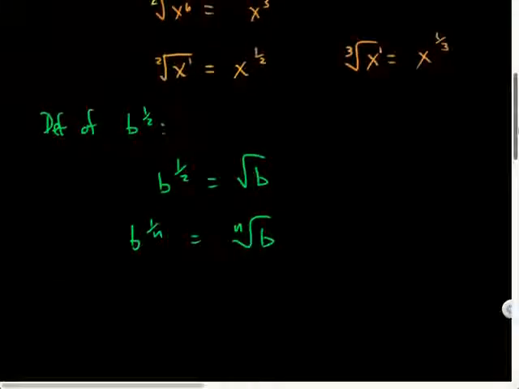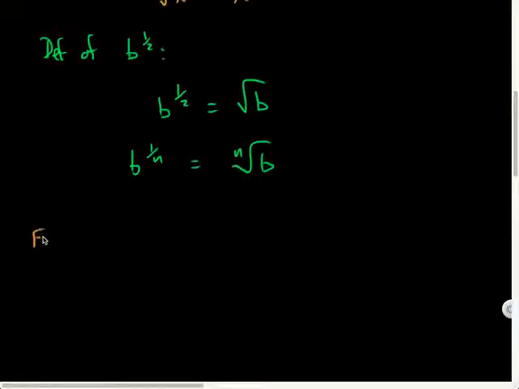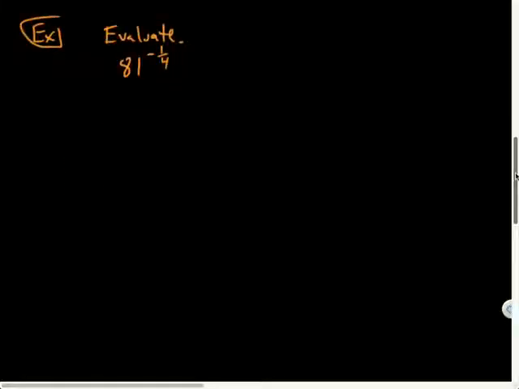So check this out. Let's do an example. What do I get if I evaluate the following? What if I've got 81 to the negative 1/4 power? I just want to point out, remember all of our crazy rules with properties of exponents? If not, remember them, because that would be good. It's even crazier now. Now we can have fractions in the exponents.